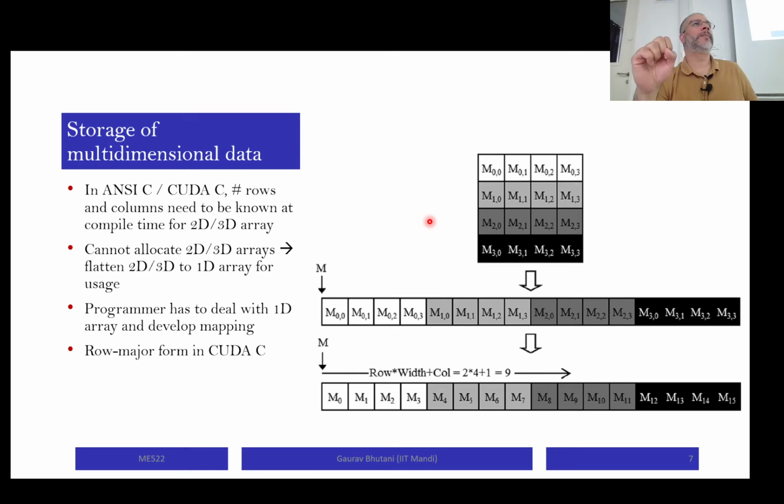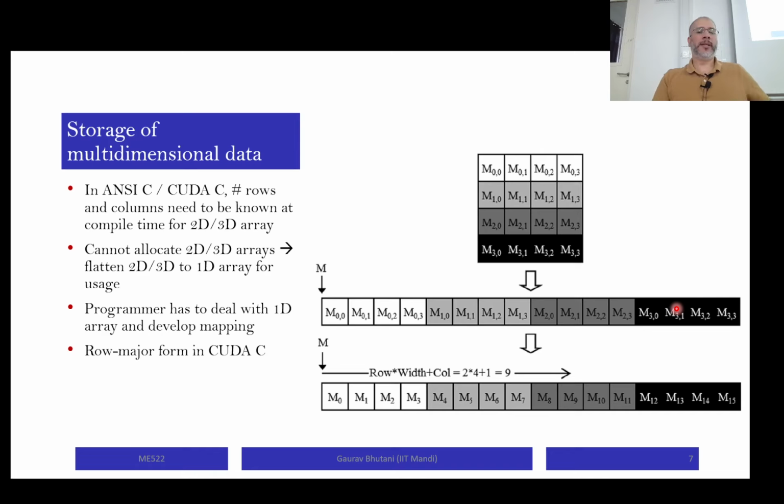C or C++. That is the standard ANSI C or CUDA C requirement, that if you have a multidimensional array which is going to be allocated dynamically, then you cannot use it. Basically you cannot have a multidimensional array that is allocated dynamically in C or C++. So, what do you do? Well, in that case, if you have a matrix like this, you have to store it like this, and that is basically how C would have done anyways, even if it was a static data structure, in the sense that you already knew during compile time what the size is.